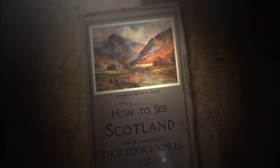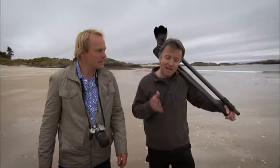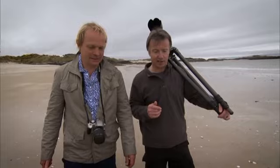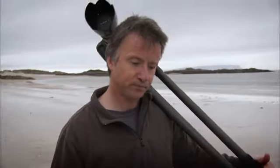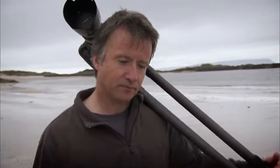Of course, now we do portray Scotland as this picturesque, wild landscape with minimal human impact. And in reality, that's not necessarily realistic. But I think it's that notion that we create — that dream, that aspiration. Now, as a photographer, would that idea of the picturesque and the wild lead you to frame out objects like pylons, industrial plants or fish farms? Are you conscious that these things might be blots on the landscape?